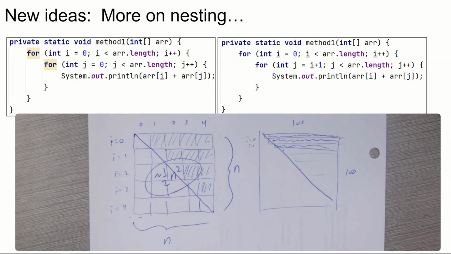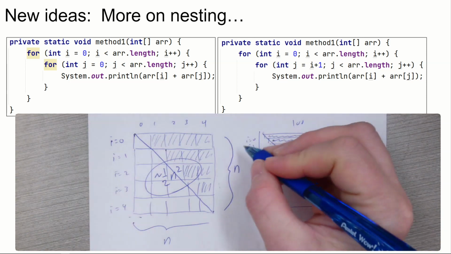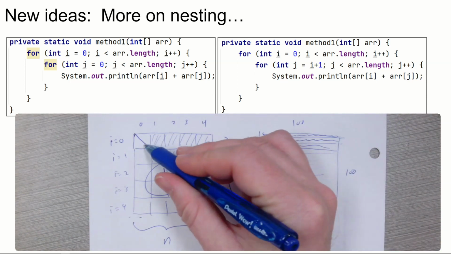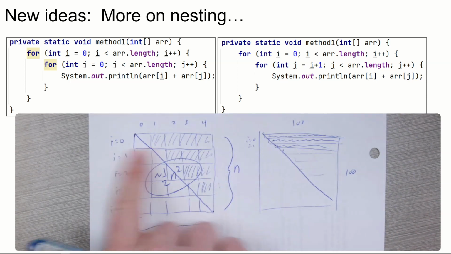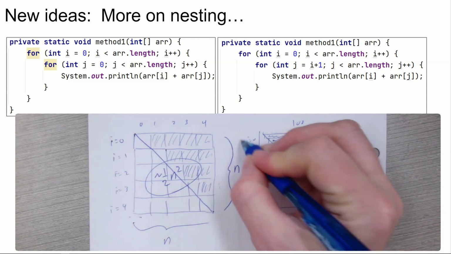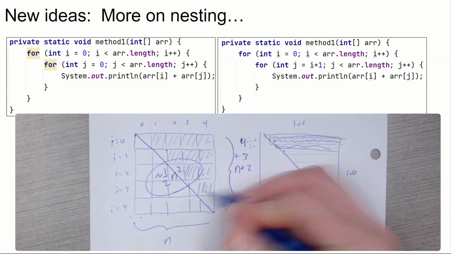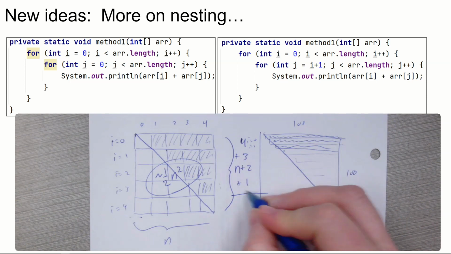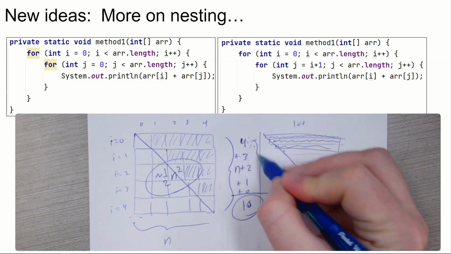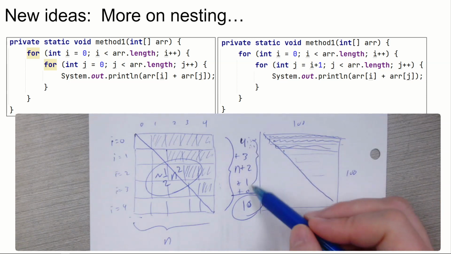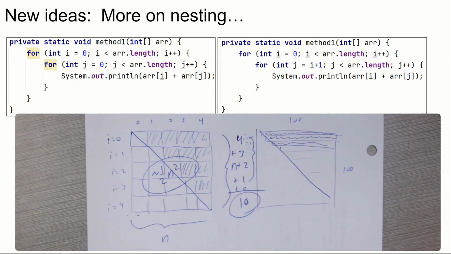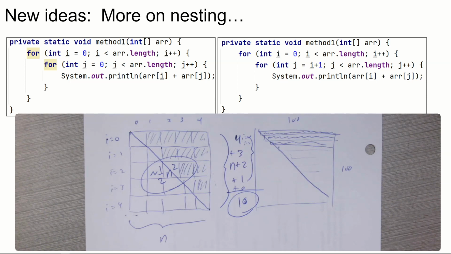One last way to think about it, if you all remember pre-calculus, so let's write down the exact expression for how many elements we visit. So here we're visiting 4 elements. Here we're visiting 3 elements. Here we're visiting 2 elements. Here we're visiting 1 element. And then we're visiting 0 elements. So you add them all up, and that's 10 elements. You might notice this 4 plus 3 plus 2 plus 1 pattern. There's a name for this that you learned in pre-calculus. It is an arithmetic series.